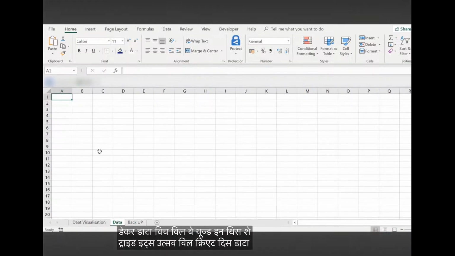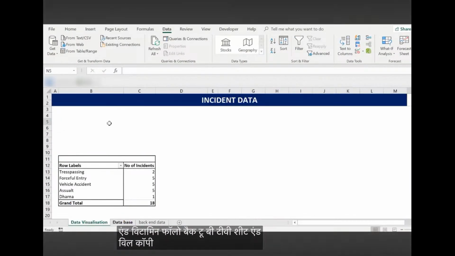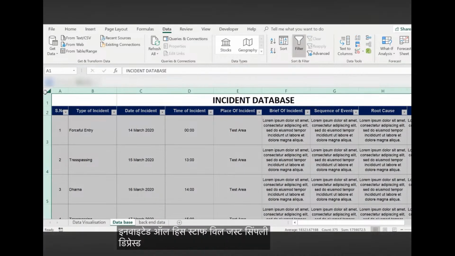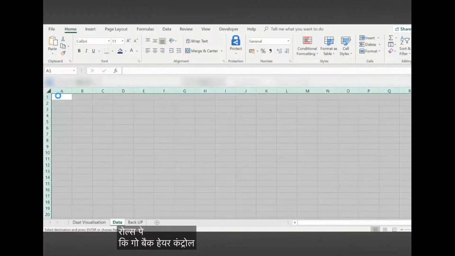So first of all, we will create this data sheet, and here we have all these tables and headlines and the data. So we will go back to the previous sheet and we'll copy these headlines so that we don't waste time in rewriting all this stuff. So I will just simply press here and select everything, Control C, go back here, Control V, right?